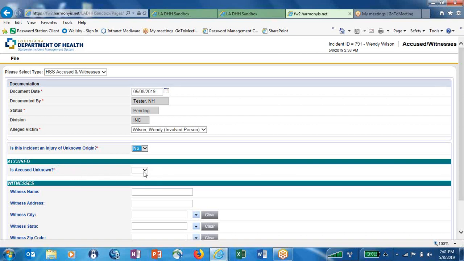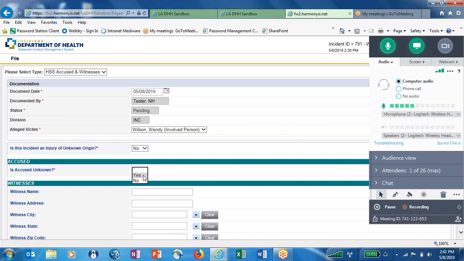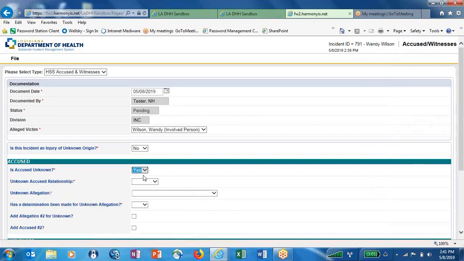If so, you would say yes, and then 4 questions would need to be answered about that unknown accused, beginning with the unknown accused relationship to the victim, and then the allegation, and then whether or not a determination has been made for this unknown allegation.